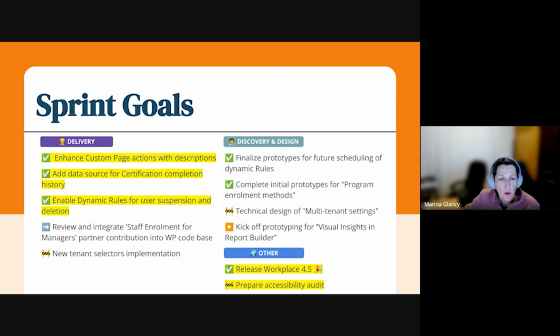We've been working on preparing the accessibility audit. This is not the site yet, just a plan of what we're going to include, so when we decide on what site we're going to use, this is actually tomorrow, we have a meeting about this, we can just add the changes and get it ready for the audit. We've finalized some prototypes. Again, I'm going to show a little bit later, or Rafael is going to show some.